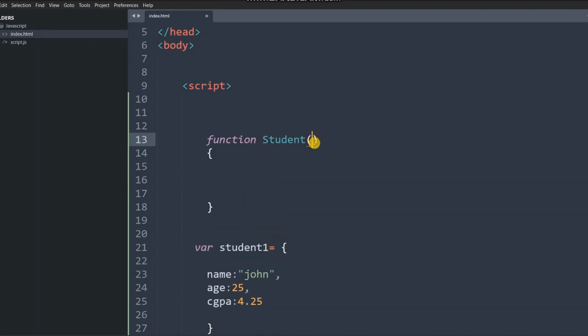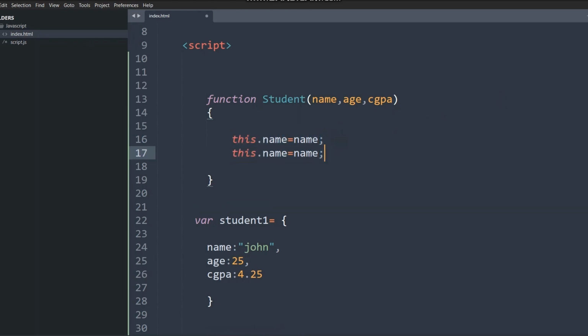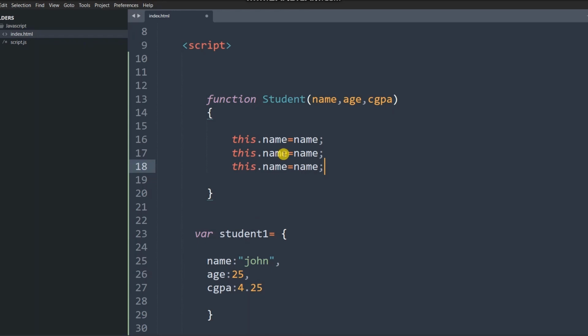So right now inside this first bracket we'll say over here name, comma age, comma CGPA, and then inside this function we'll say this.name equal to name. Then let me just copy this and I'll paste it 2 times. So here it will be this.age equal to age and this.CGPA equal to CGPA.